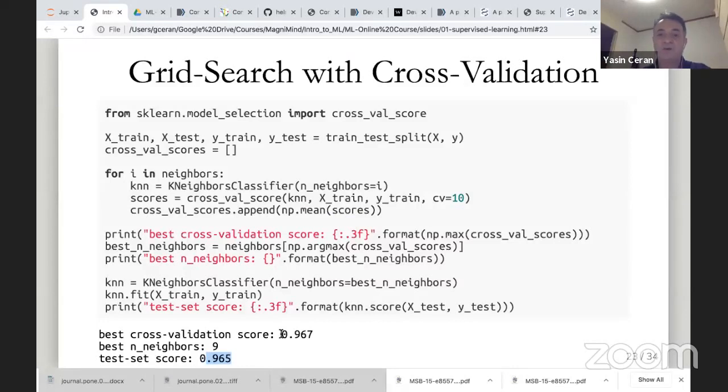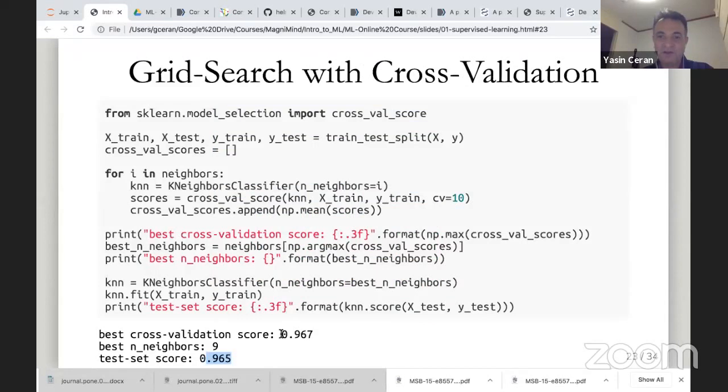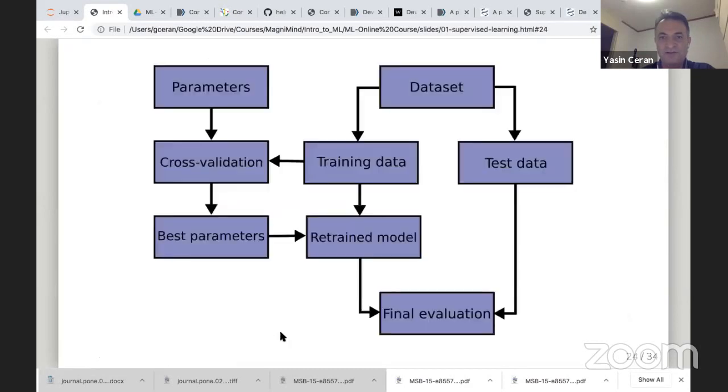By chance, your number of neighbors equals 3 might be giving you the best score earlier. But now the chance is reduced. Right? Now, for number of neighbors equals 3, you're gonna test it 10 times, not only once. Once it might have given you the best value, but when you test it 10 times, you have 9 additional scores, and you take the mean of that, that reduces the possibility of overfitting. So that's all about cross-validation.